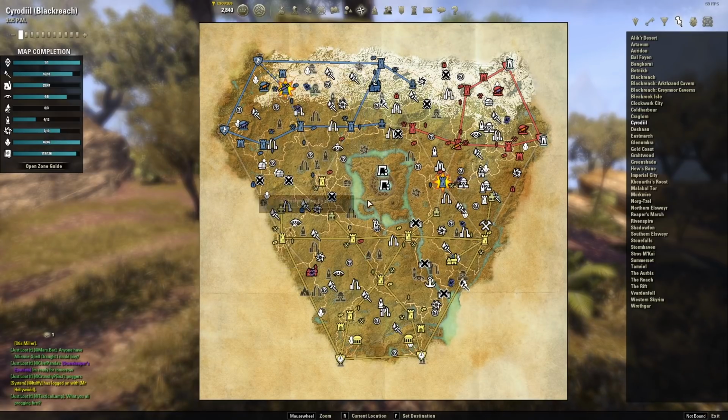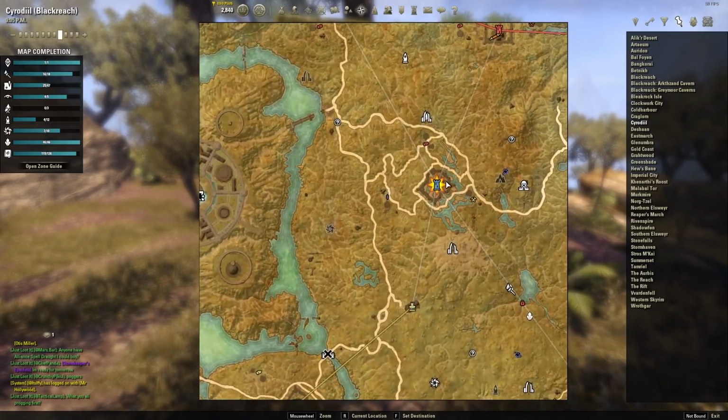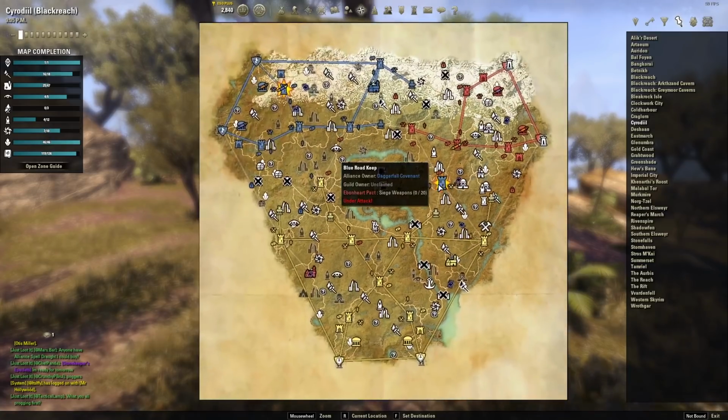Once you get into these zones, look for a party. Type in zone chat, hey, I'm looking for a group, and just say that every once in a while. You go spelunking. Head towards these points of interest. You'll see this icon that looks like it's exploding. That means there's people attacking, and you can see who's attacking.